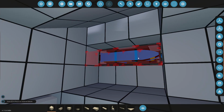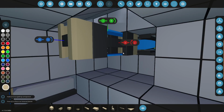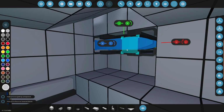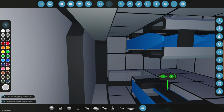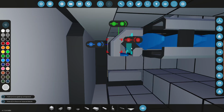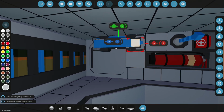Then we go back to the interior. We grab one of these and we send it through. Okay, so this way around. Excellent. 1, 2, 3. Well, I want it to go down and then out. So actually, let's go down first and then out like this. Okay, hopefully that's good enough.